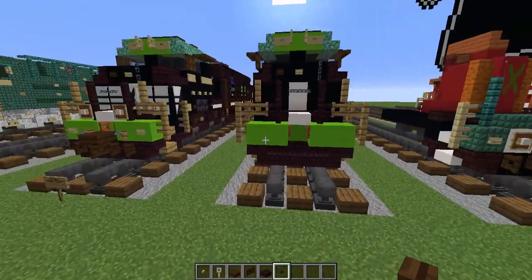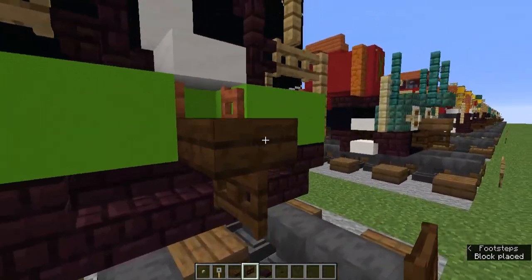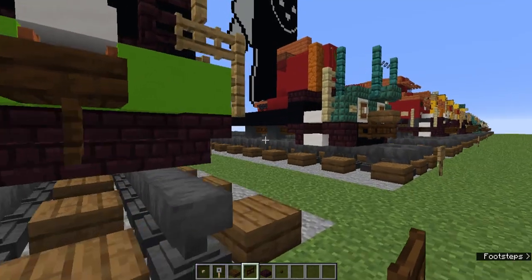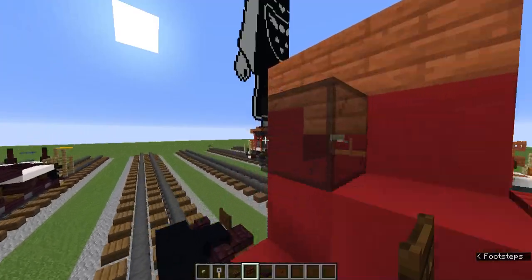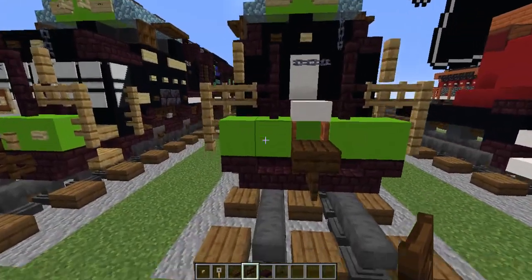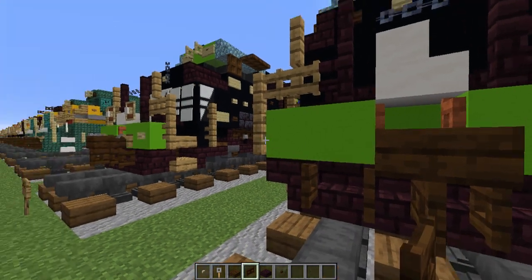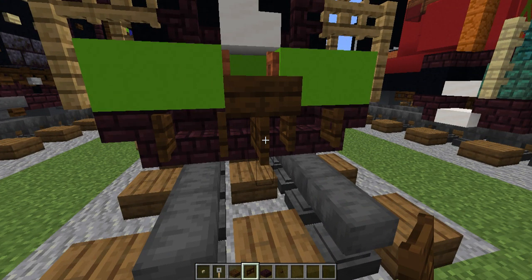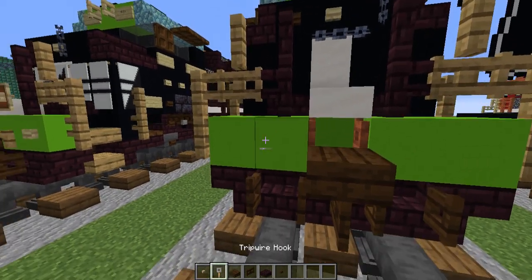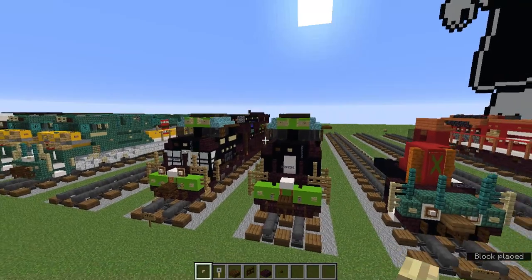And now here we're going to add a dark oak slab. And this is actually some strings, I think, for air brakes or something, I don't know. But I'm not going to call them strings. Anyway, we're going to add a sideways dark oak fence gate here, open ones on the sides. Let's add tripwire hooks on the sides here, birch buttons on the sides of that.